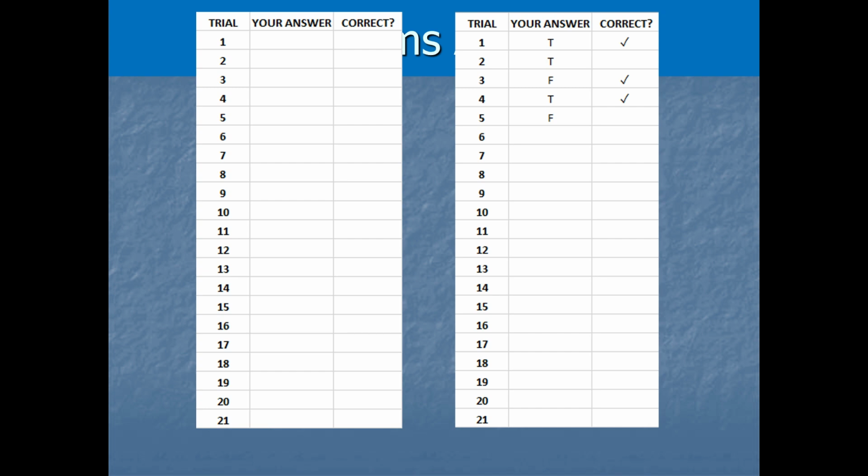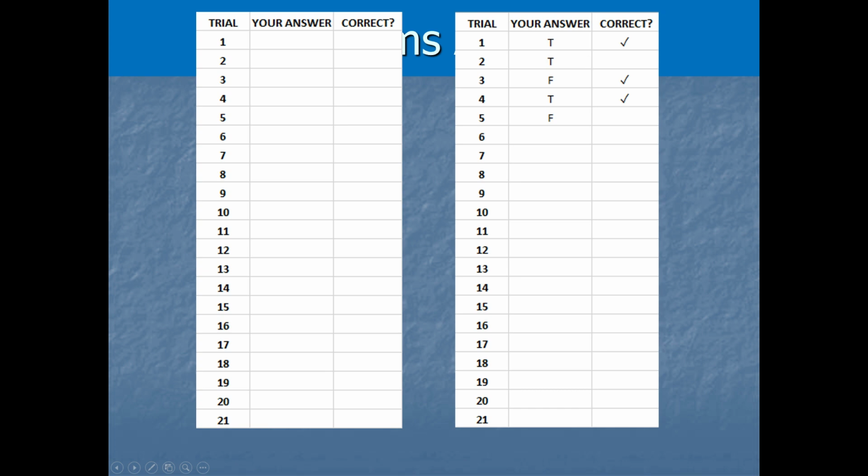Okay, so the task will proceed like this. A Greek letter trigram is going to appear on the screen very briefly for about 5 seconds. As soon as you see it, you have to decide whether it's true or false. You might just guess, but just decide whether it's true or false and mark either a letter T or a letter F in that box on your answer sheet, okay?